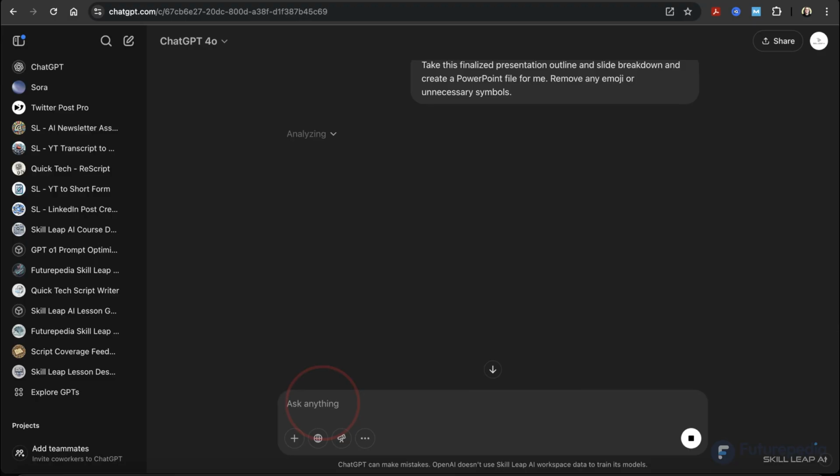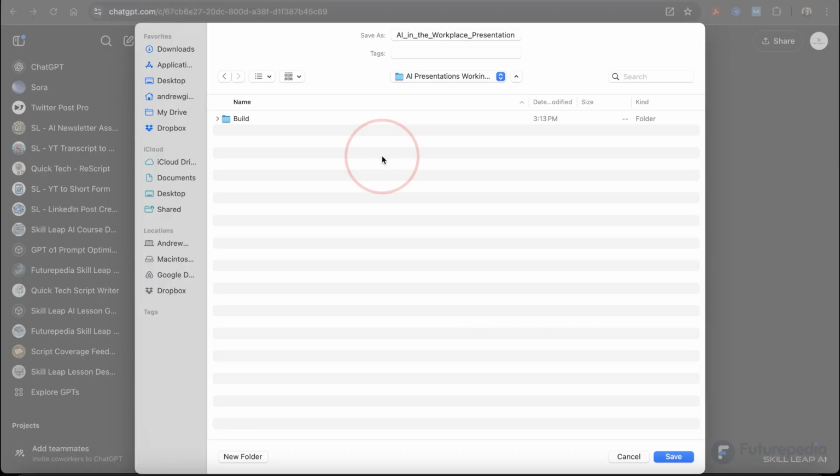This may be something that you didn't even know was possible with ChatGPT. When working on something inside of here, we can actually tell it to create files for us. For instance, if we instead wanted this to create a Word document, we could just ask it to create a Word doc. But once it's finished thinking, it'll then create a download link where you can then select this, choose where you want to save it, and then save it to your computer.